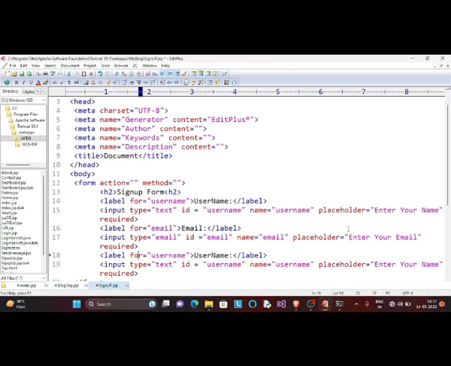We have a 4 field form, so we take username, we take email, and the next field is password.